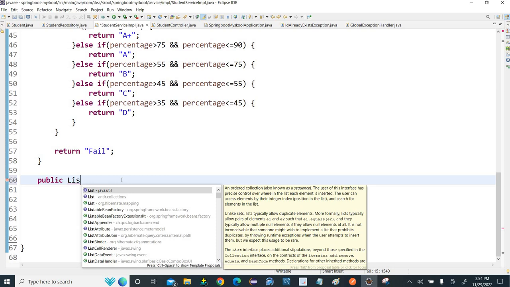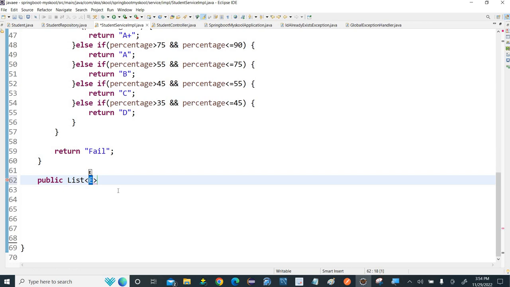You have to be careful while importing List, as List comes from different packages. It is a Java 8 feature, so it belongs to java.util. Sorry, I removed the import of List. That is the reason. So we are asking for Student, getStudent.